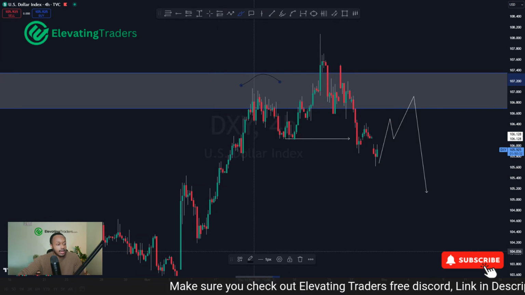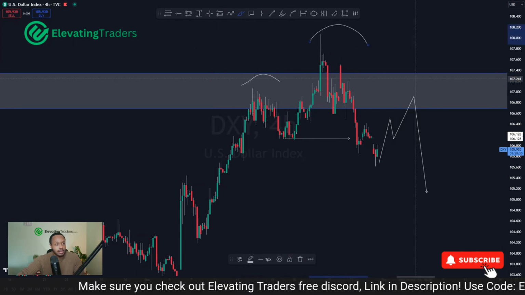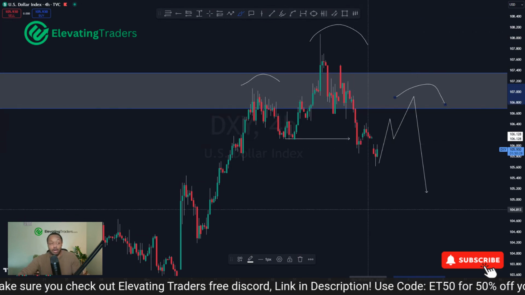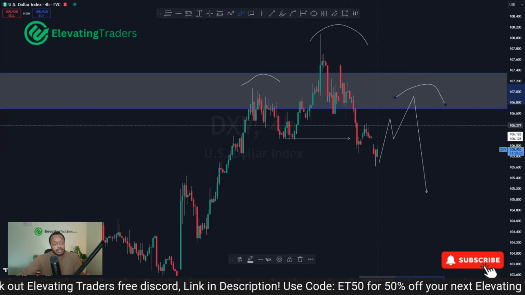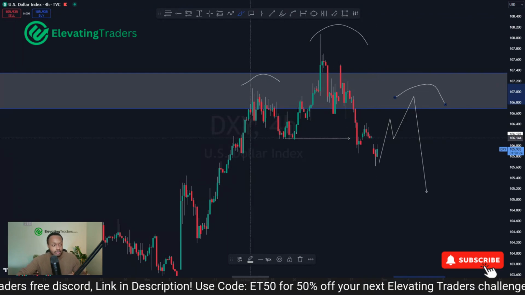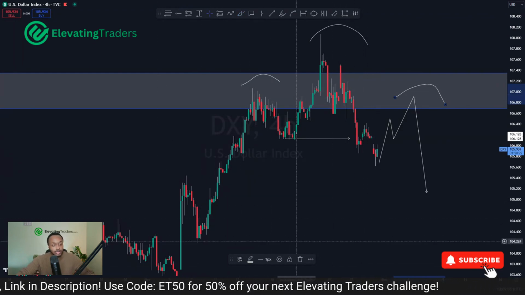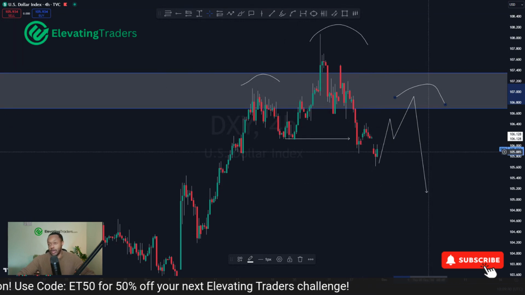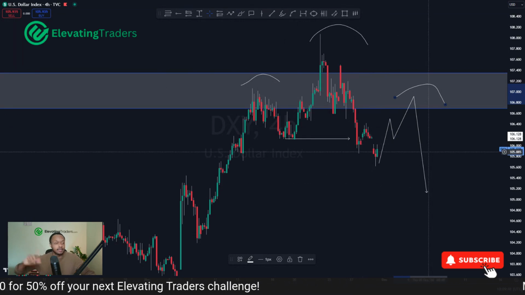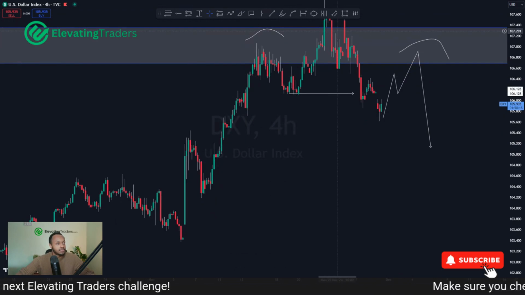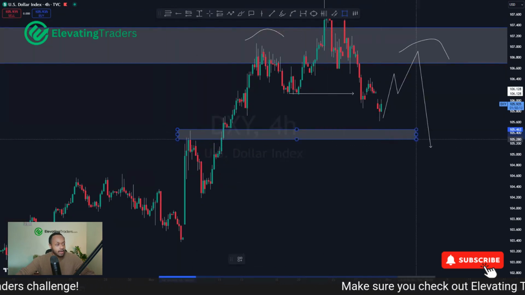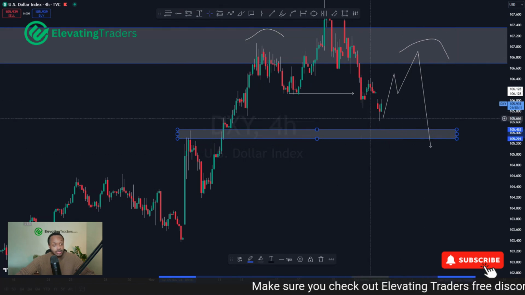So you got the left over there, you got the head over there, and of course potentially your right shoulder forming. So the idea with USD is I'm expecting a lot more weakness, and now that we've got the breaker structure, I'm looking for a pullback and a continuation. So across the board for the USD pairs, I do think we can push higher. In terms of targets, I'm looking at push back to this high here at least, which we almost actually made.